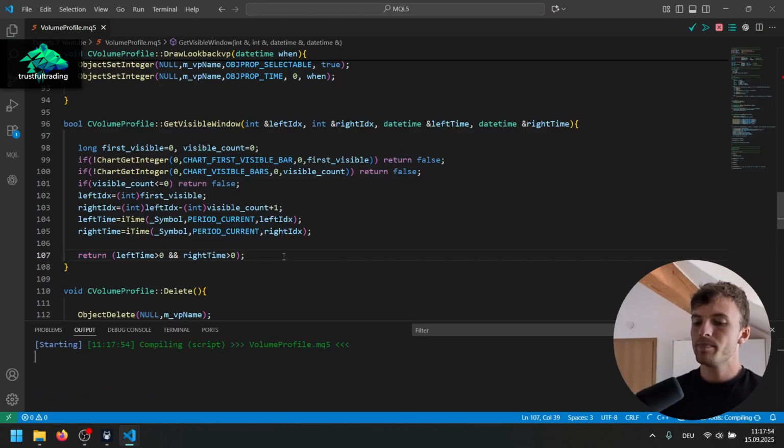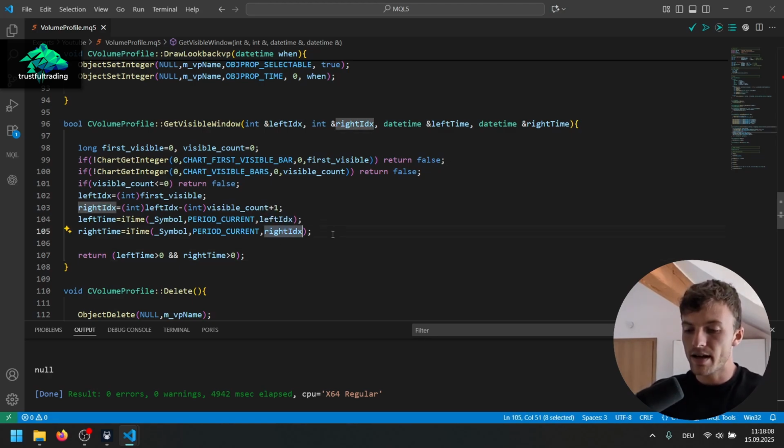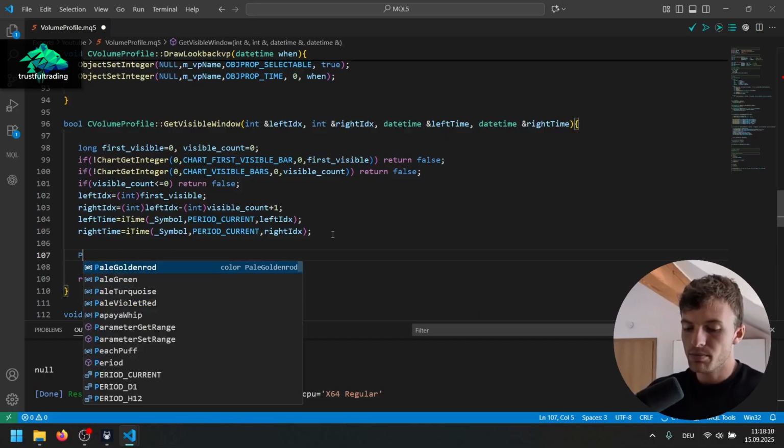Okay, let's hit compile. Make sure that you don't have any mistakes. And yeah, maybe we also add a print statement so we can actually see the calculated time just to debug.